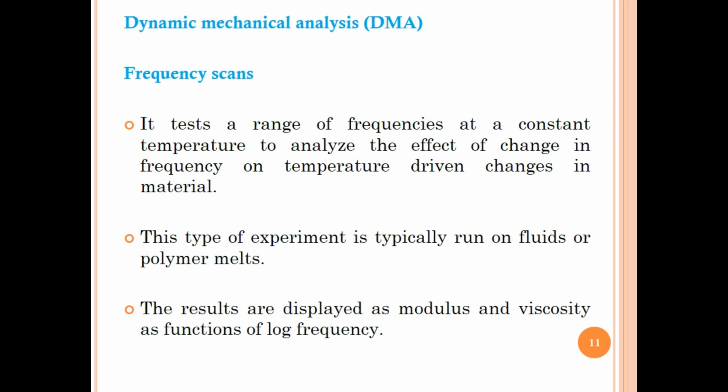Now the frequency scan is another dynamic experiment. It tests a range of frequencies at a constant temperature to analyze the effect of change in frequency on temperature-driven changes in the material. This type of experiment is typically run on fluids or polymer melts. The results are displayed as modulus and viscosity as a function of log frequency. The terminology used in this slide, modulus, damping, tan delta, will be discussed in the next coming slides.